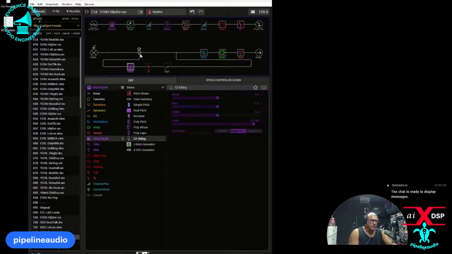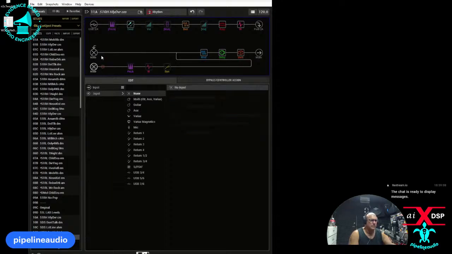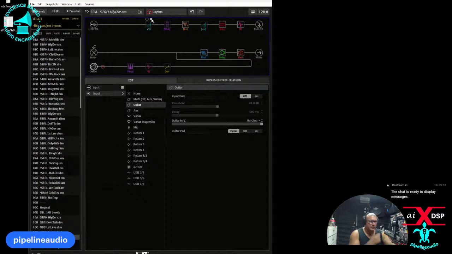Okay, so what this is going to be, let me make this the input. So this is going to be from to path 2A, and this is going to come straight in from the guitar as well. Get rid of sense, get rid of all this extra stuff.